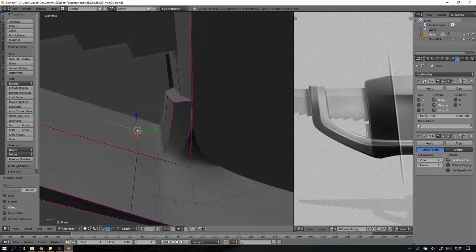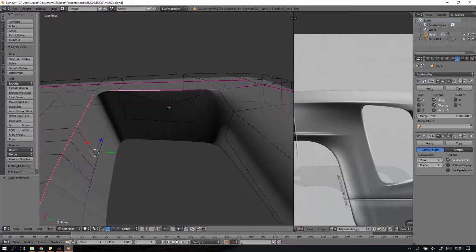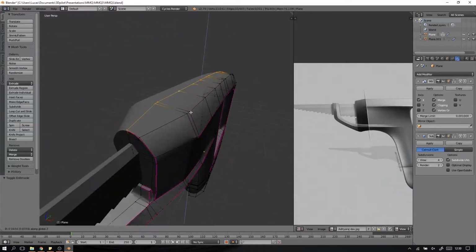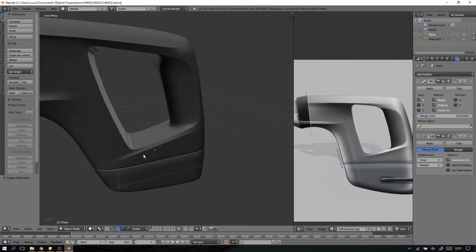And well, I didn't want to lose myself in detail as well, because I'm going to be doing a couple of renders from far away. This isn't a technical model that should be made in real life. It's just a model that is made to represent how a shape could look. So don't get lost in the detail, really.